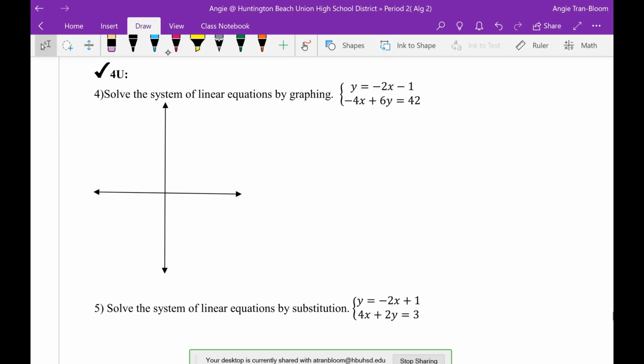Okay, so once you have an answer, make sure you check with your partner because I'm going to ask you to share with me. If you get to the second check for understanding and the third and something's funky, don't be stressed out. It's supposed to be funky. So put 3 minutes on.